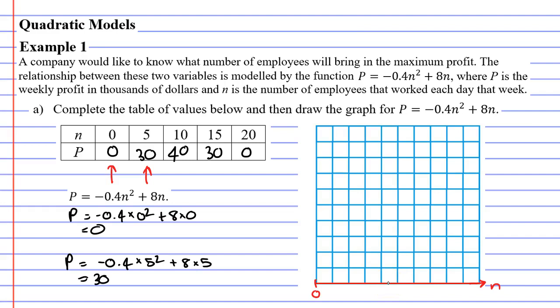Starting at 0, we'll go up by 5s, skipping a square each time. 5, 10, 15, 20. It doesn't hurt to go beyond 20 to 25. Now looking at our vertical column, this is P. So we'll label this column or this axis as P. And we need to get numbers that range from 0 all the way up to 40. So what I'm going to do is I'm going to skip squares and go up by 10s. That will get me to 40 and it doesn't hurt to go beyond that through to 50.